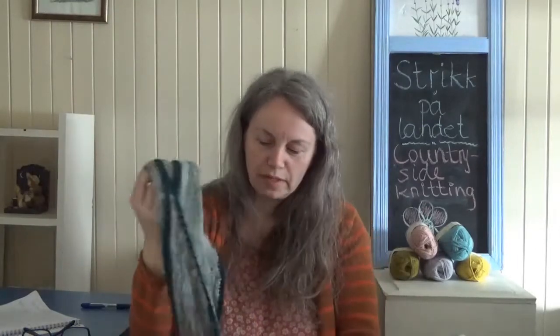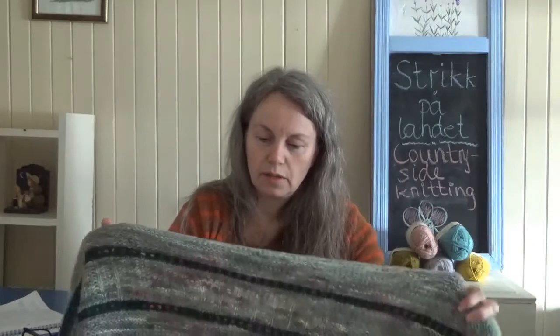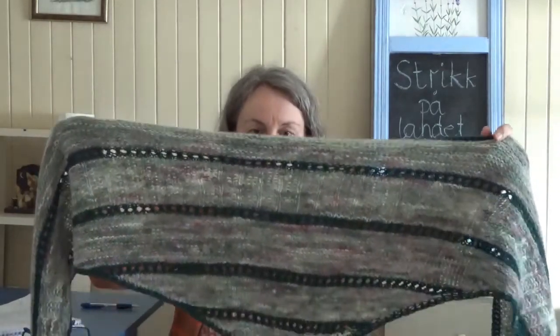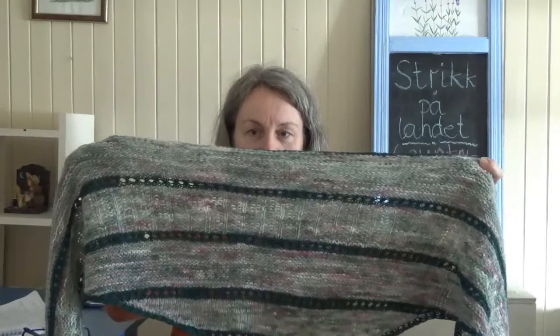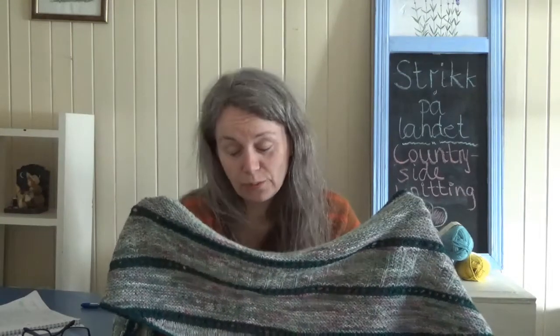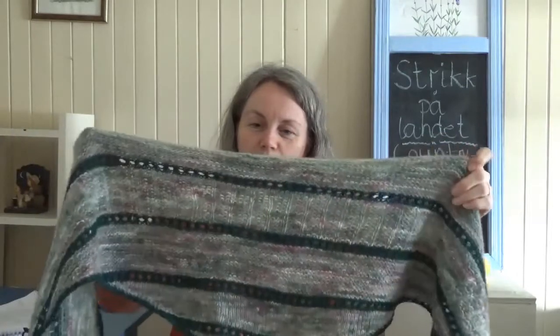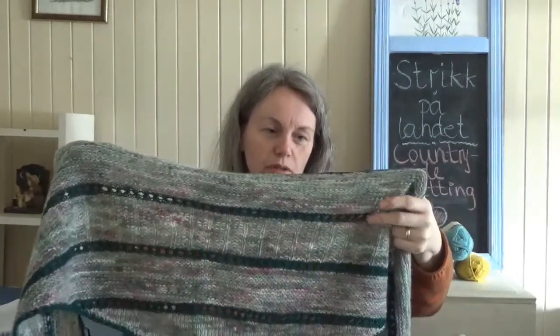What I have also made recently is the same kind of wool. It's lamb's wool from Rauma, and the bottle green is from the factory, and the other one is something I have dyed myself. This is a pattern that is not published anywhere. It's Ivona. If you have watched my episode from Kaffebrenneria, only in Norwegian, she's the one I talked together with from Kaffebrenneria, and the shape is hers, and I just put in some different structures.